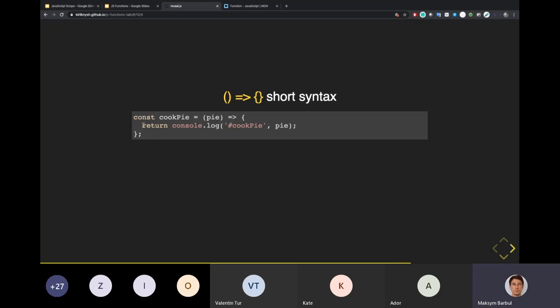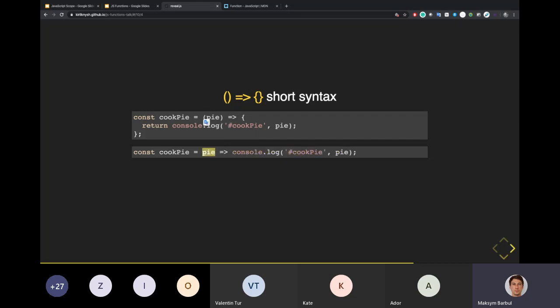And there are functions that just calculate something and return the value. This function returns undefined because console log returns undefined. And you can replace it with this syntax. You just remove curly braces and you remove return. And you have this short syntax.